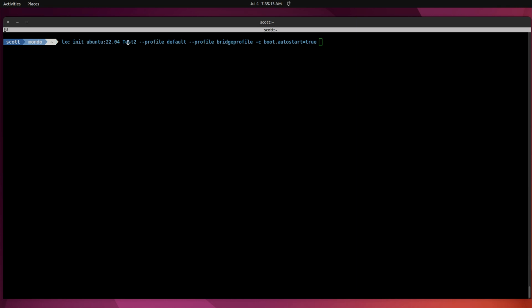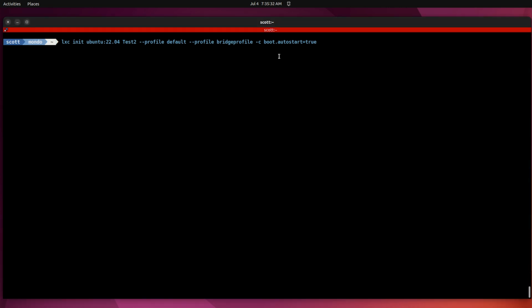And I'm going to say test2 is the name of the container. I'm including the default profile and also the bridge profile, and also I'm including a switch called boot.autostart equals true. And what that does is anytime that the LXD host is booted, it will also start this particular container.